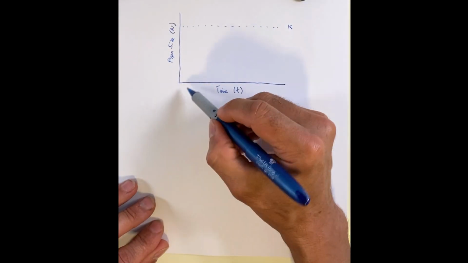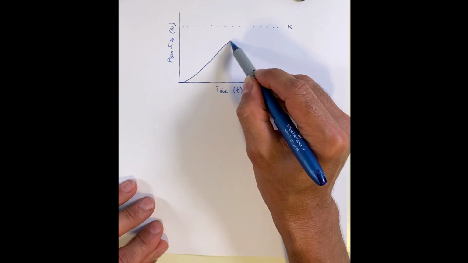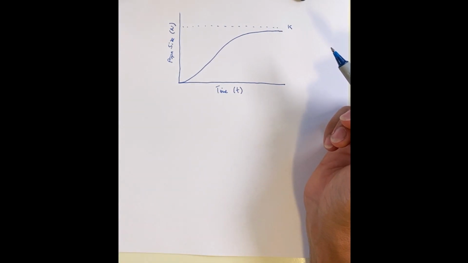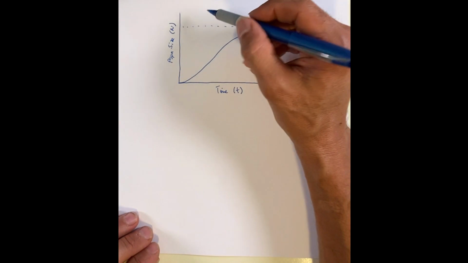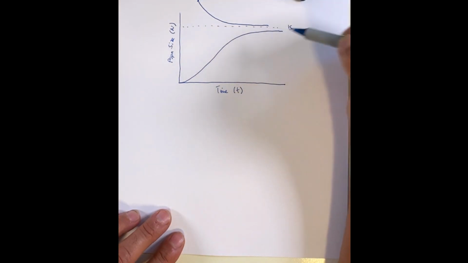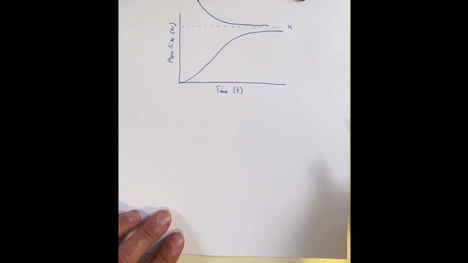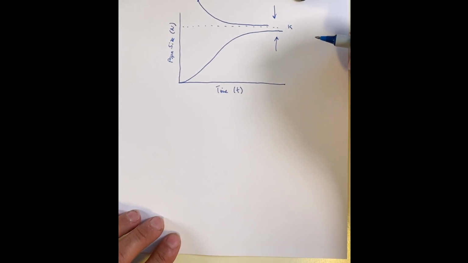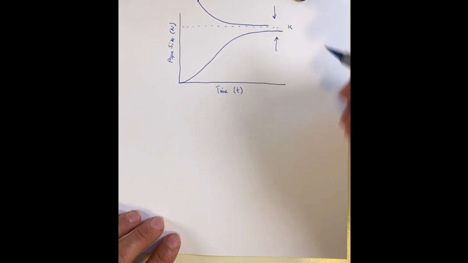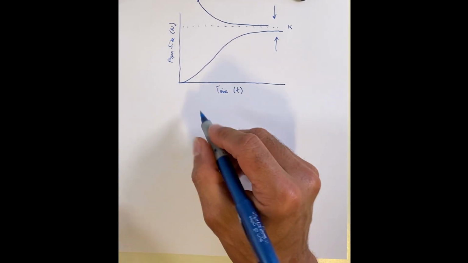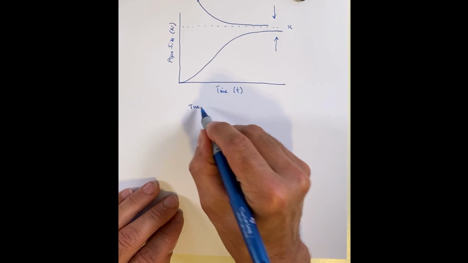Again, here's our graph of population size over time. If the population starts below K, it initially looks like exponential growth near the beginning. Then the per capita growth rate gets smaller and smaller until eventually it peters out. On the other hand, if the population size is bigger than K, then the per capita growth rate is negative. Look at the equation a couple of minutes back and that graph that shows the per capita growth rate is negative. Therefore, the population will start high and eventually get smaller.